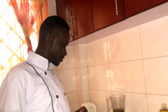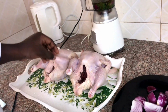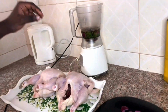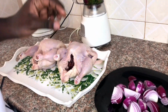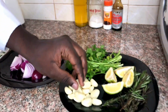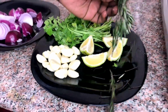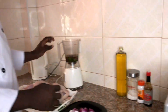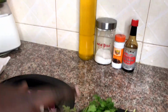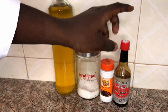So there is Steve. He's gonna explain to us what he is doing. These are the two chickens that we are using. For the roasted chicken, we need the chicken itself. Then we need the stuffings that you're going to place inside the chickens. We have onions, garlic, coriander, lemon wedges, and rosemary. And then for the dressing, whatever we are going to apply as our marinade on the chicken, we have the same ingredients but a blended version, plus oil, salt, pepper and soy sauce.